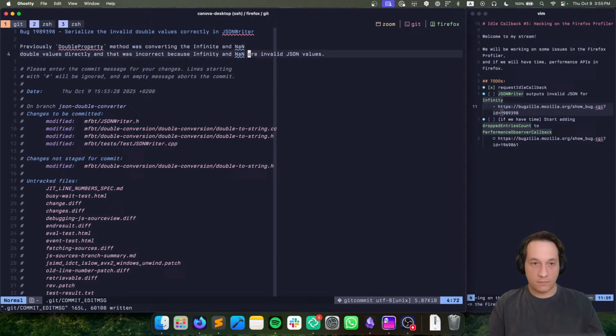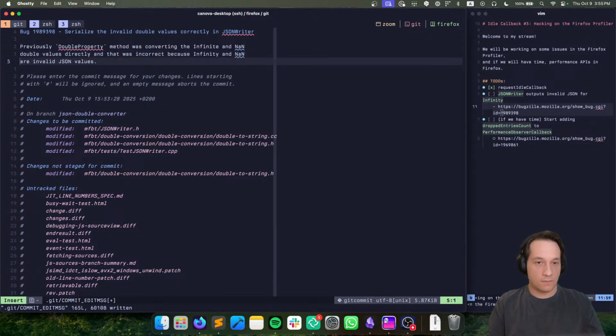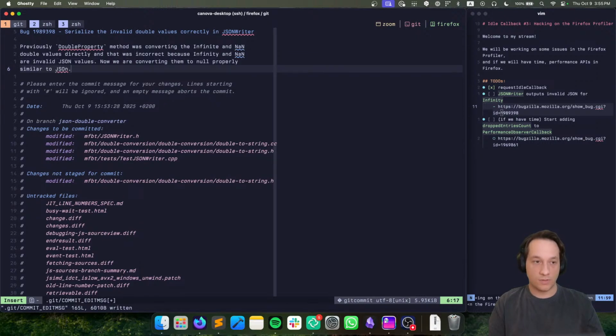And now we are converting them to null properly. They're similar to .stringify.